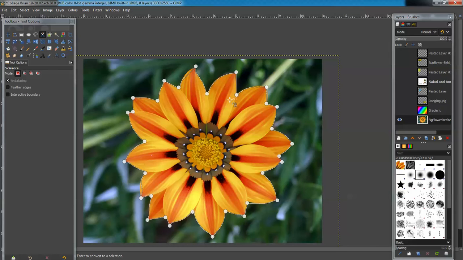So you can see that it did a pretty good job of figuring out what I wanted, except for here. You can see that little plus sign. I can click on the path and add an anchor point, and then I can drag that anchor point out to where I think it should go, and then it recalculates. I'll do that in a couple of spots. I'm going to do that here, and drag it out to where it should go. And I think that's pretty darn good.